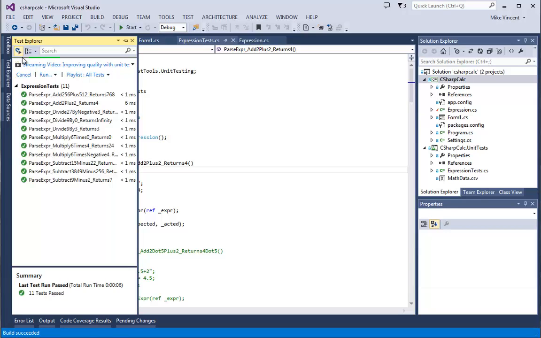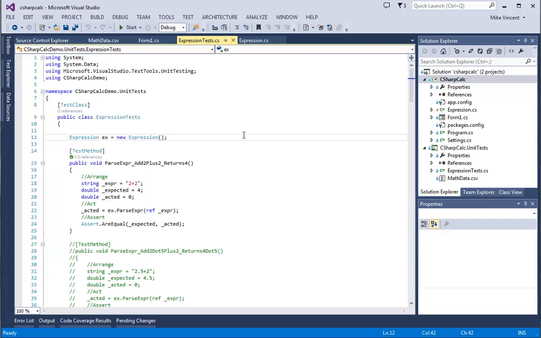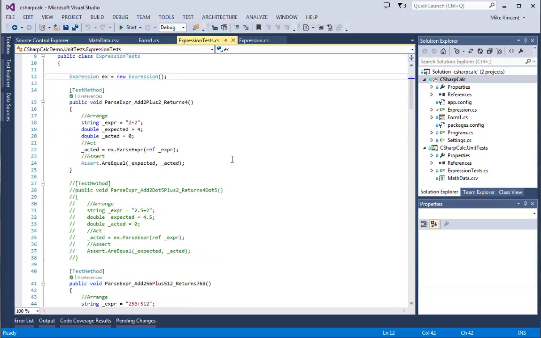So we have our little green bar progressing up here as the tests are running. And when it's completed, we have a solid green bar and all of our tests have passed. As you can see, it tells me the time it takes to execute all these various tests, which is handy because we want unit tests to be able to execute fast. And if I see something that's going slow, perhaps I need to refactor my unit test.